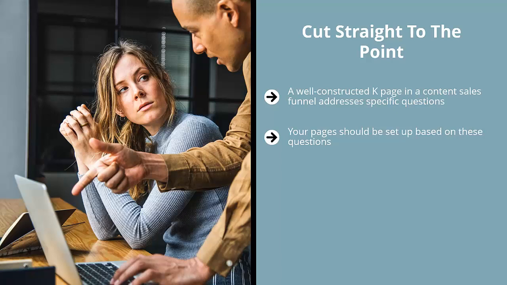There are great resources online you can use to find these questions. The most common, of course, is Google AdWords Keyword Planner tool. You can also use a tool called asktheaudience.com. Whatever the case may be, think of organizing your K pages around questions because people work with their problems in the form of questions. By organizing your content around questions, you make them easier to promote.